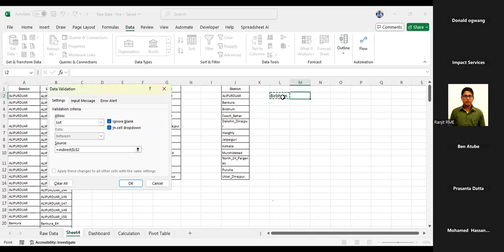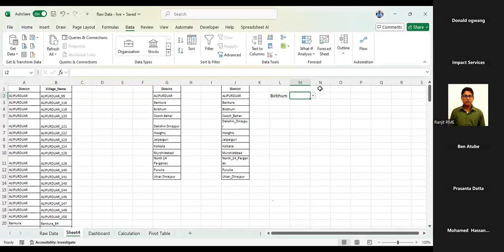Here it is, and I have closed the bracket and OK. Already I have created name range. That's why it will show automatically Alipurduar village list.